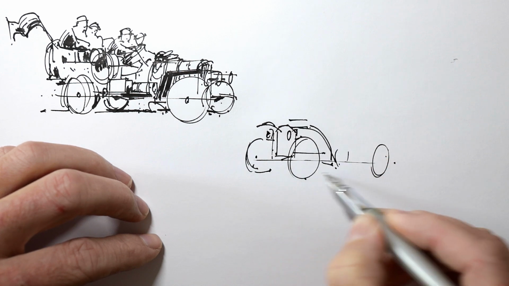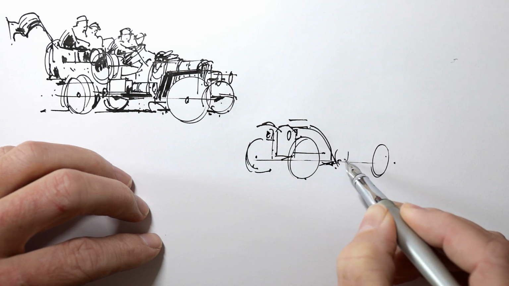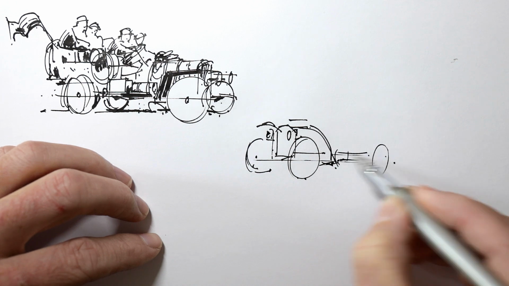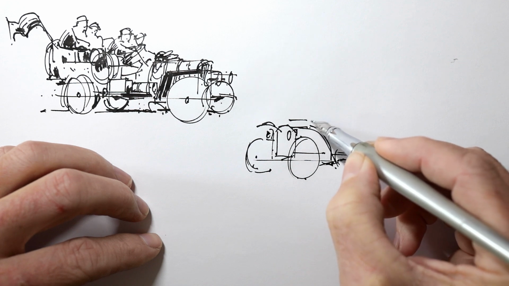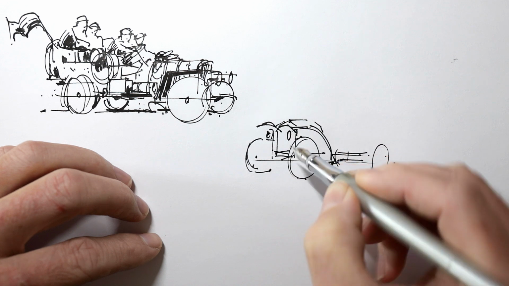So every time you draw, because cars are symmetrical, every time you draw something on your near side, the nearest side to you, have a think about where it would be on the other side. And sometimes it's worth drawing, sometimes you might just make a little mark as a placeholder, to remind you of how deep the car is going to be.